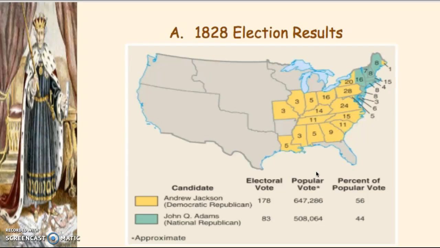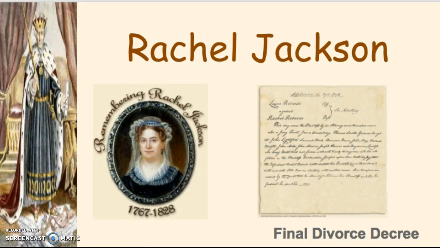So Jackson ends up winning the election, and he will start his campaign. This is his triumphant comeback from the corrupt bargain of the election of 1824. Towards the end of the election, once he wins but is not yet inaugurated, you'll have the death of his wife, Rachel Jackson. Andrew Jackson is going to blame Henry Clay's attacks and John Quincy Adams' attacks for contributing to the death of Rachel Jackson, causing her to have a broken heart and be depressed, which makes her health worse, leading eventually to her death. Jackson is going to end up blaming Henry Clay and John Quincy Adams for their attacks on Rachel Jackson.